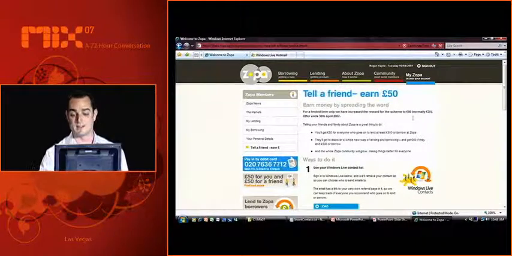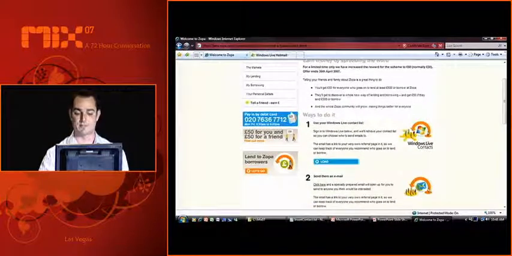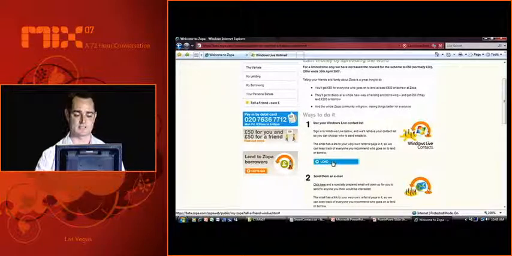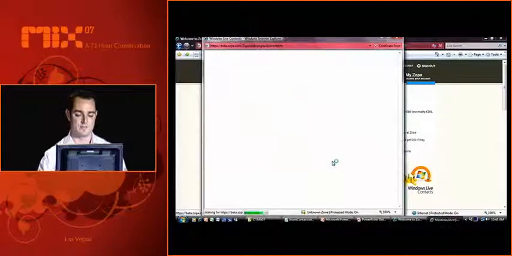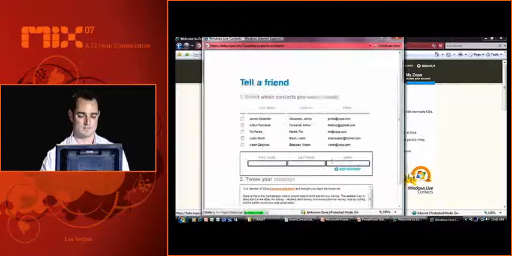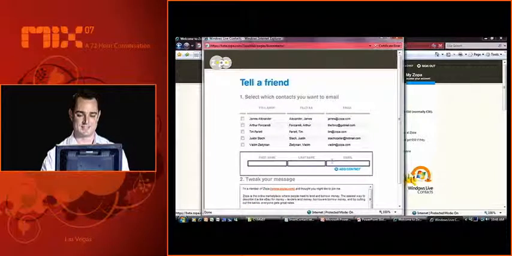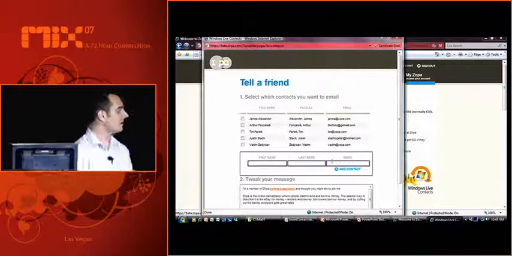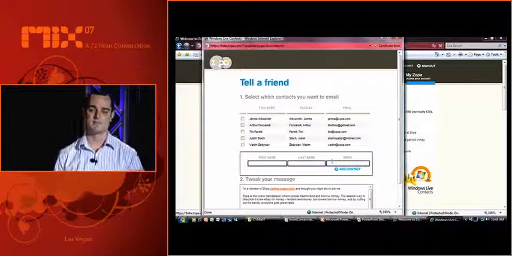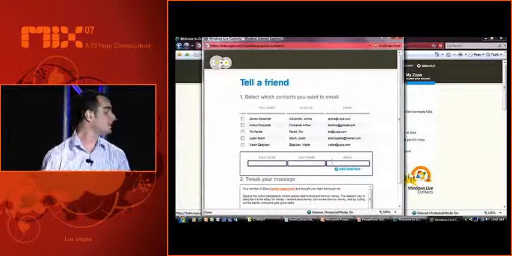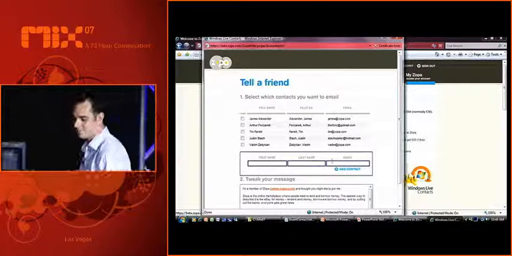Now, if we go back to the Zopa website, because of that token that Paul talked about earlier, if I come back here the next time and I want to go through the same process, I don't have to go through that same authorization authentication again. I can just click load, and up it'll come. Elvis has left the building. He's not on the contact list. So what we have there is a live two-way updating between the Zopa website and the Windows Live contact address book. Completely seamless, completely real time.